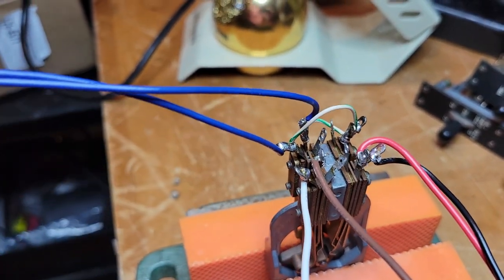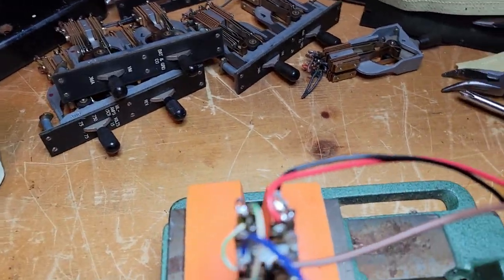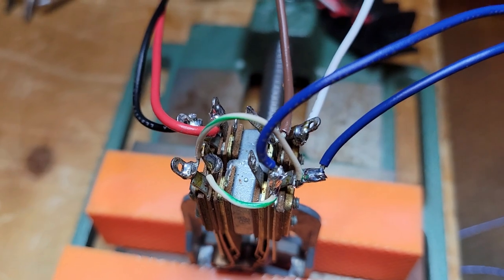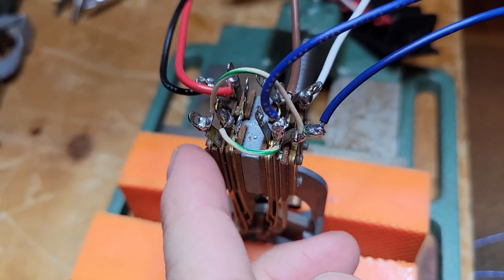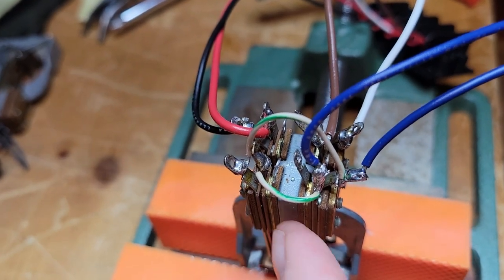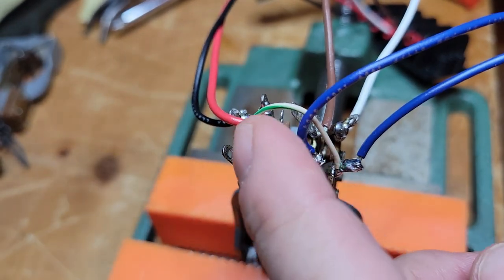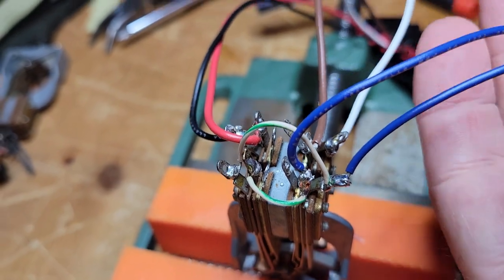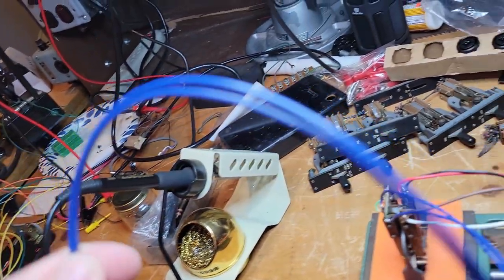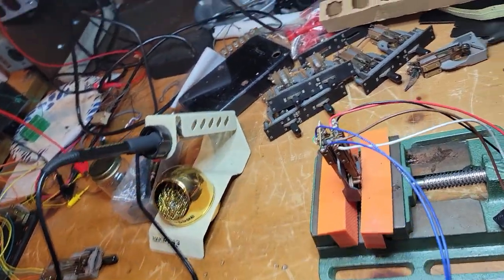Now, the only other thing I had to add here is, on the other 2 sections of this, I ran them in parallel. I ran the normally open sections in parallel. You can see a green-white and a green-white here. And then the 2 of them in parallel take off into this longer blue wire here.